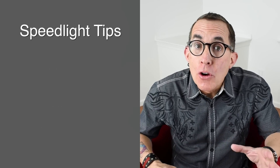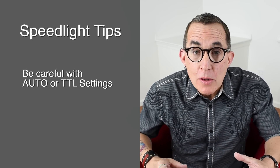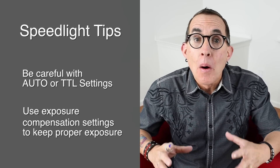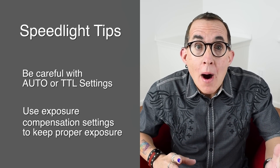The important piece if you're going to use a speedlight: if you're working against a white wall like I am, the TTL is going to have a rough time reading the exposure properly. You'll most likely have to make some exposure compensation adjustments, because the TTL is going to see all that white and tend to close the lens down more than you want for the best exposure on your model.